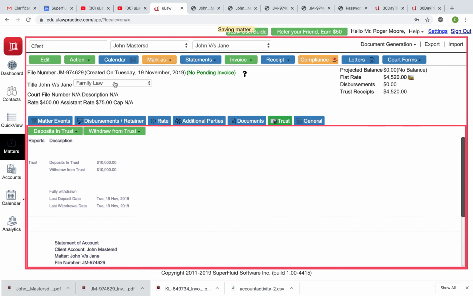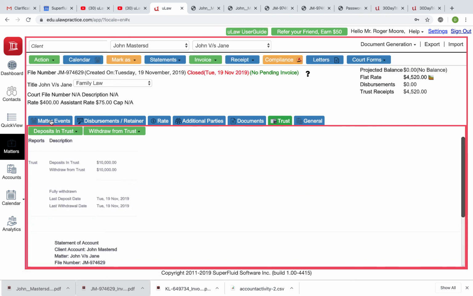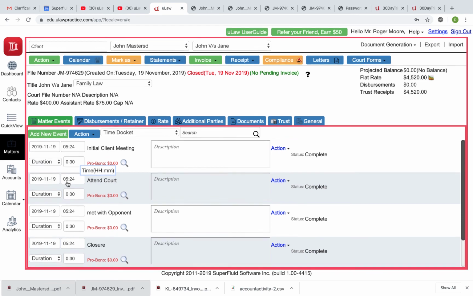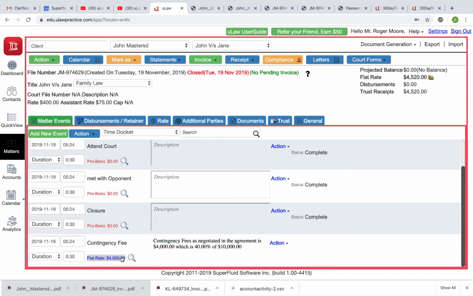So to summarize, the steps that we followed: we created a matter, we put a lot of dockets, but then marked every docket as pro bono. The reason why we did that is because we don't want to charge anything other than contingency.